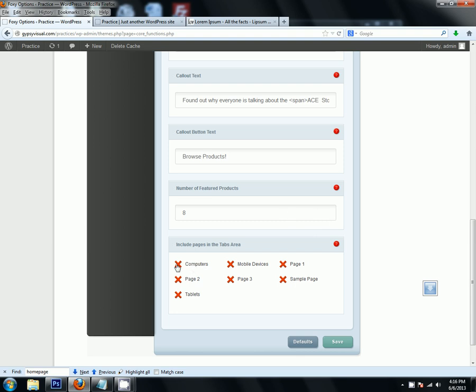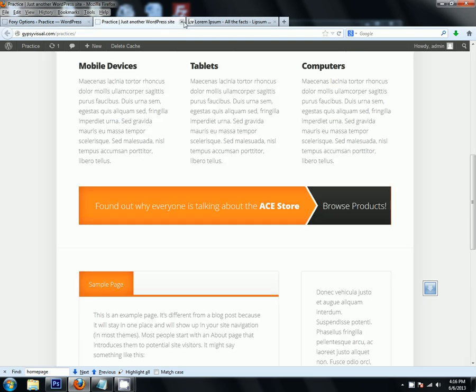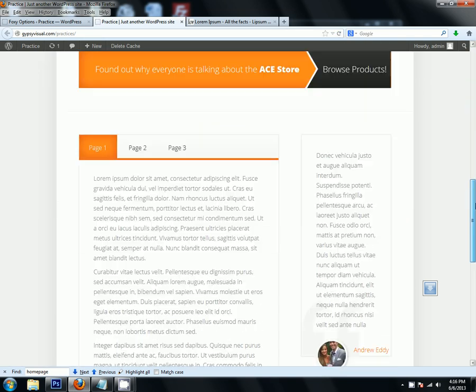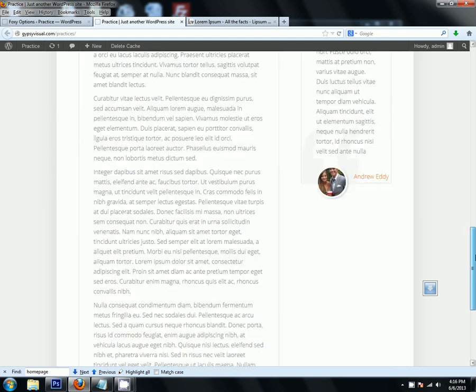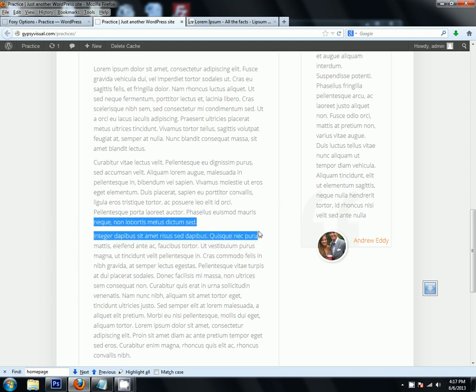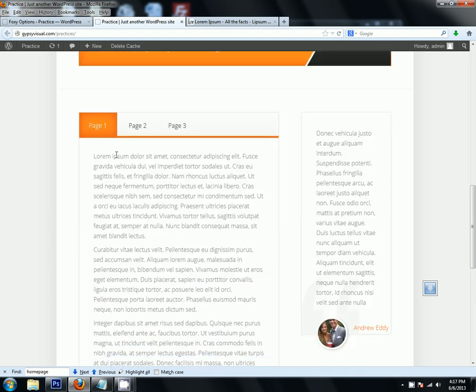Now we can include our pages by clicking this and making a check mark, and we're going to go ahead and do that with the 3 pages we just created, page 1, page 2, and page 3, and I'm going to save that. Now I just realized that with the amount of text I just inserted into those pages, it may look very elongated. Yeah, so you don't want it to go that long. We kind of want it to match up with this. So what I'm going to teach you is how to insert a read more tab, which is going to be cool because it allows you to post a lot of information, but it also allows you to stop where our homepage is going to see it.